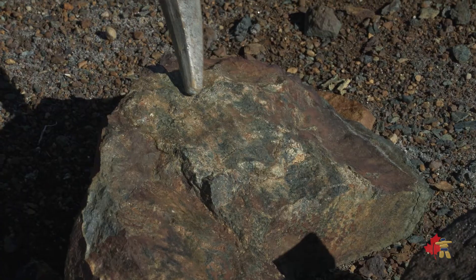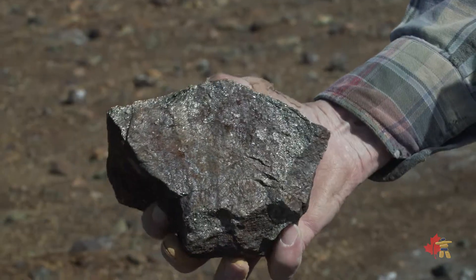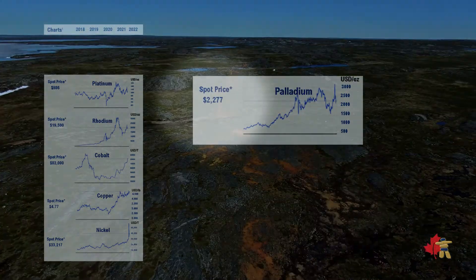Iron and similar materials will be a huge component of the rock. Right now, in terms of value, the Palladium in the deposit is worth more than the nickel, and that's what makes it very exciting. When the project was purchased, the price of Palladium was less than $800; it's now on the order of $2,000.